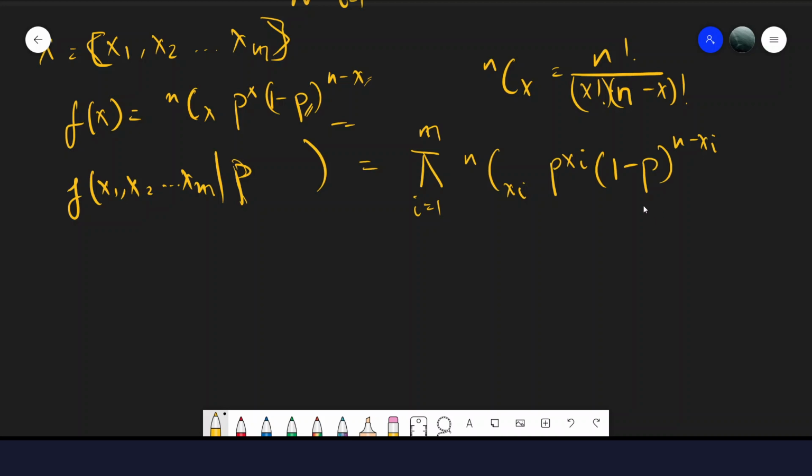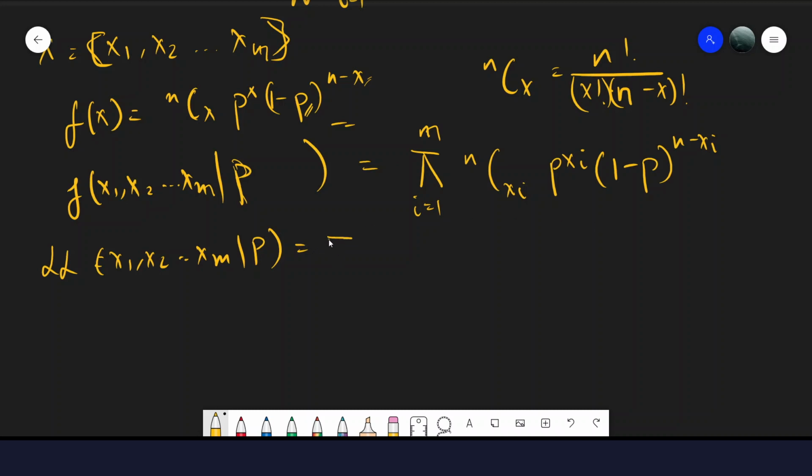This is the same thing that I've done in the Gaussian distribution. Basically, since the data points are independent of one another, for each value of p that I find, I'll have to multiply the likelihoods, right? Now, again, I take the log of this, and I take the log of x1, x2, all the way to xm for some value of probability p. I basically get this, okay? I've taken the log over here. So if I take the log, what do I get?